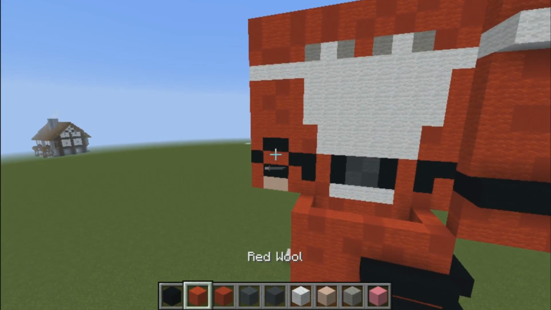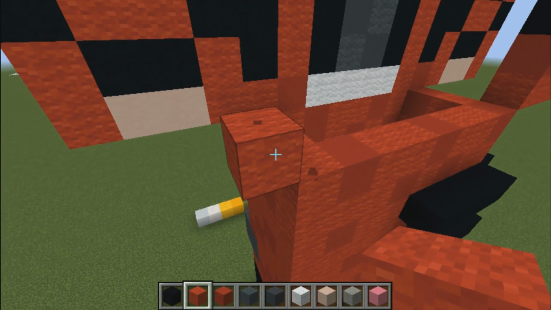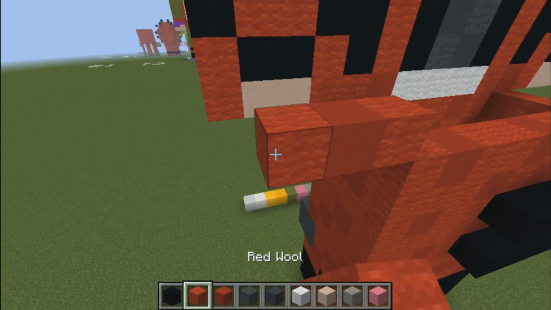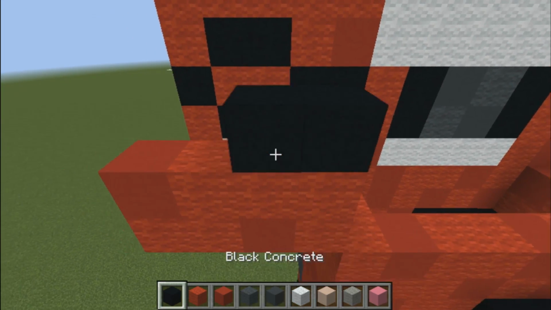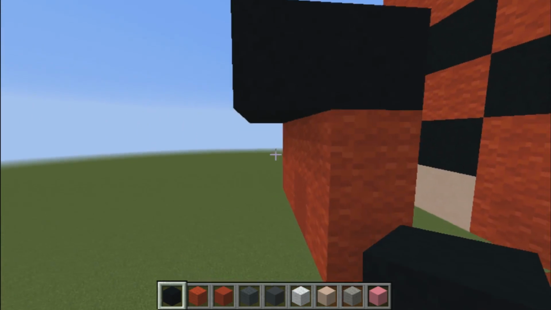Now we're going to start on your left. So if you go to the left arm, you're going to place just a block off, and that is going to be a red wool, followed by a red concrete and 2 red wool, followed by a red concrete and 3 red wool, and a layer of black concrete. And you guys can go ahead and make that stick out by 1 block. Let's see how I have it.